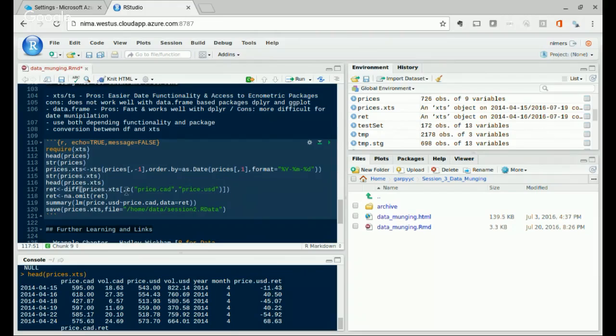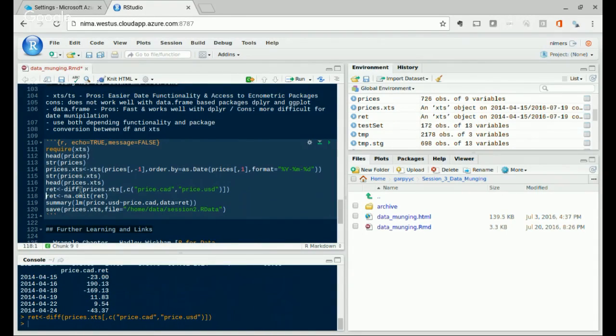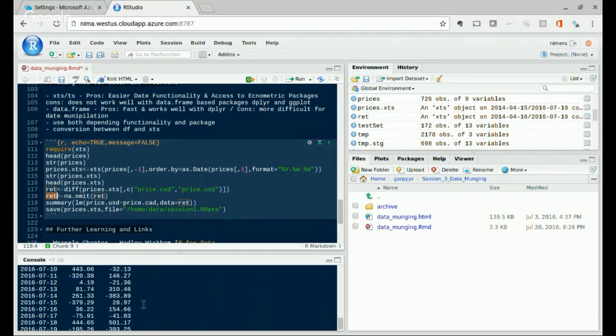Here you can effectively use a function called diff. If you run the function and remove the NAs from it, what you're going to see is day-on-day price returns for CAD Bitcoin and USD Bitcoin. Then from here you can run that linear regression. In this case, we're not going to separate them by year because that's going to be much more difficult.